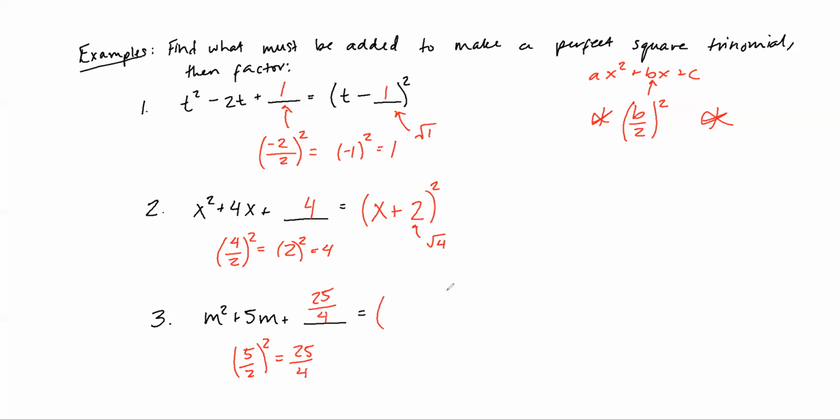And so on the right here, parentheses squared, it's an m squared, so m in the front. We have a plus in the middle. And now the square root of 25 over 4: square root of 25 is 5, square root of 4 is 2. So we have m plus 5 over 2 squared. That's why these can get kind of messy, because if you don't have an even number in the middle, you're going to end up with a fraction at the end. All right, so let's go through about 5 or so examples on how to actually solve these.